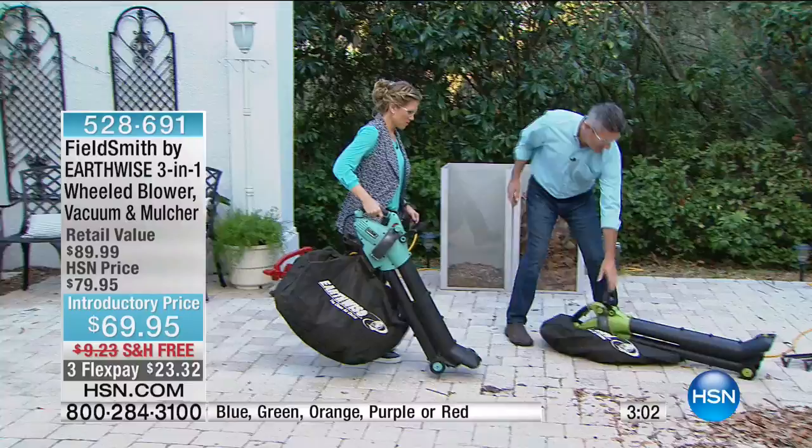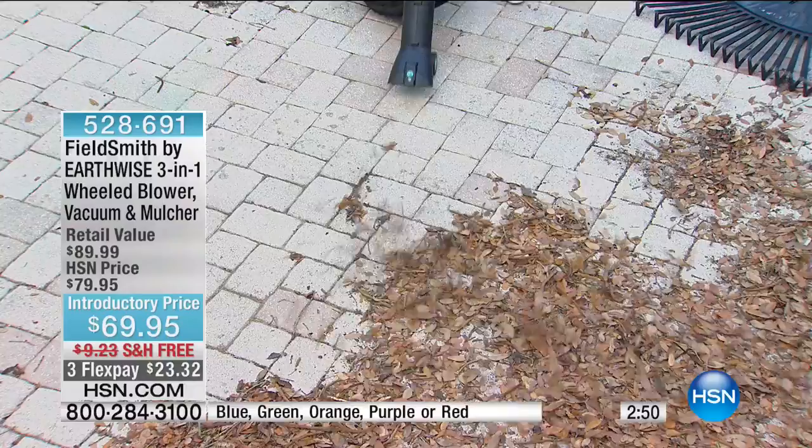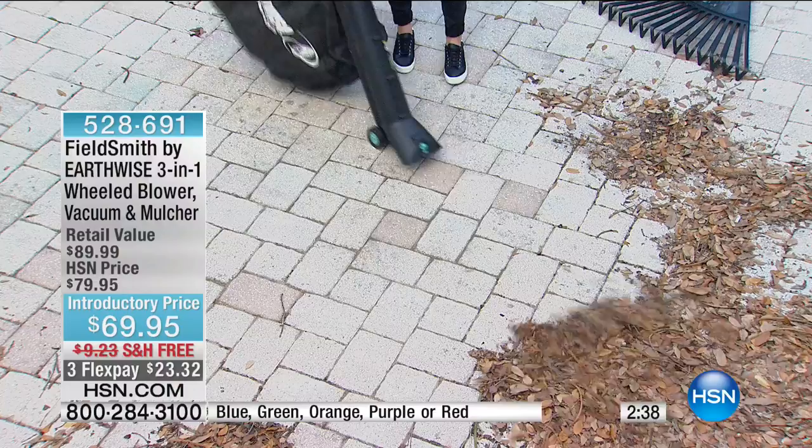I don't want to get in your way. Well, I mean, we could have a competition right here. You can blow all those leaves. All right. And even though you're on the wheels, you can direct that blast of power, that 180 mile an hour wind, in any direction that you want. It really does a fantastic job at getting rid of those leaves. So no more raking, no more sweeping, no more loading up those bags full of all the leaves.